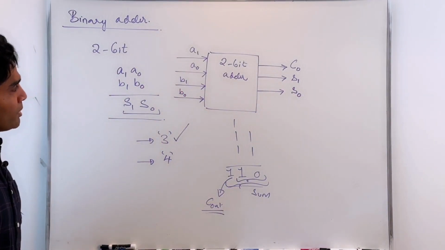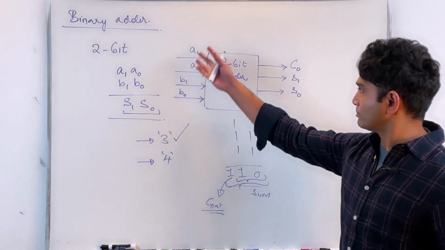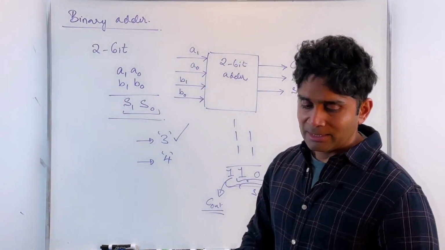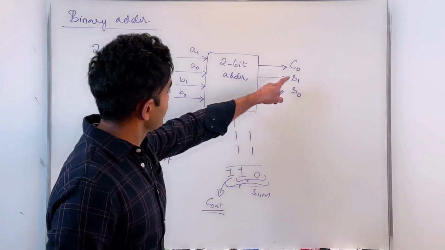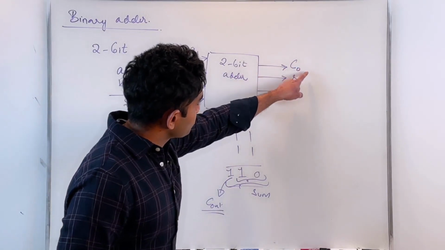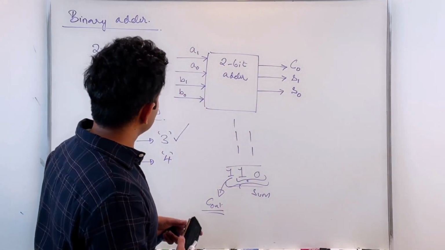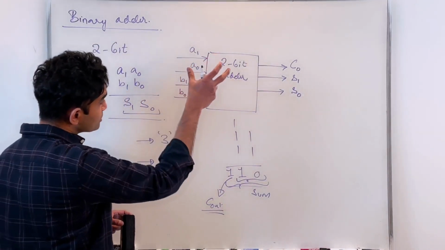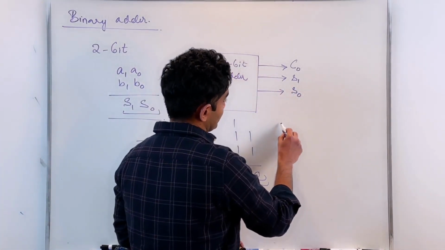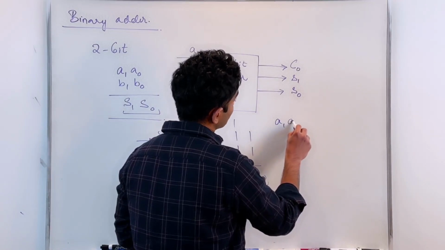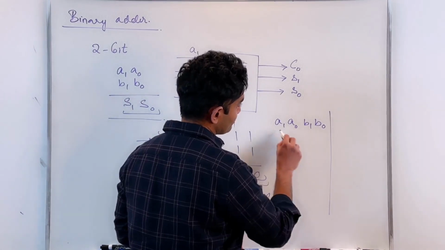Okay. Now 2-bit numbers, I can do it easily. I can draw the regular K-map. You know exactly what these outputs are, how many outputs I have, how many inputs I have. I know exactly how to draw the K-map and the truth table between the outputs and the inputs. So I will basically be doing something like this. I have A1, A0 as inputs, and B1, B0. I'm not going to complete this table, but you can see what I'm trying to do here.